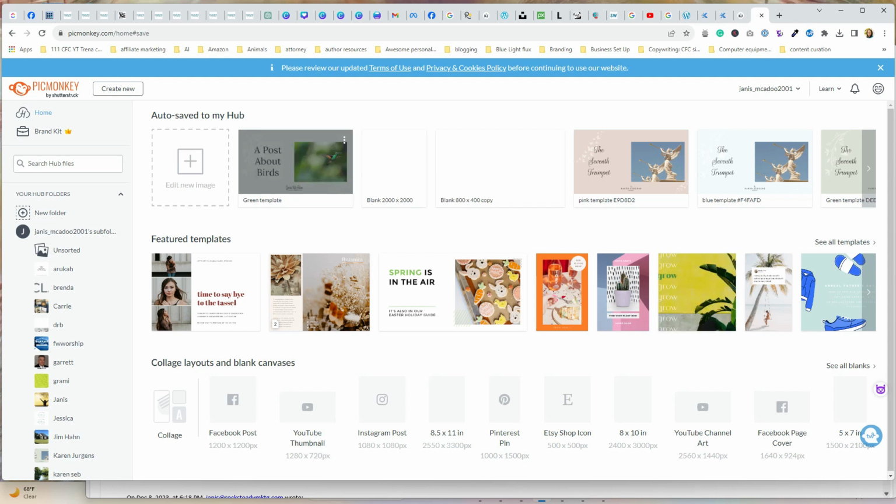Okay, so I have a template that I made, and it has a title on the left, an image on the right, and this logo centered on the bottom row. The first thing I want to do is update the template so that I change the logo. Then I'm going to make that template the master, and I'm going to edit a copy of it to use as a blog post featured image.